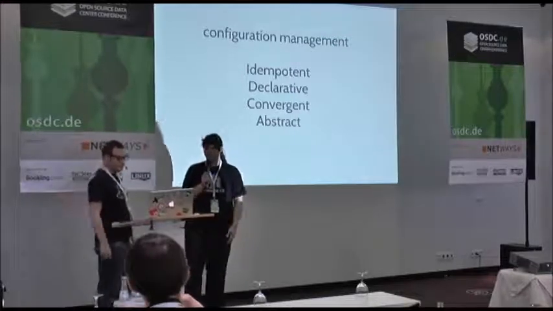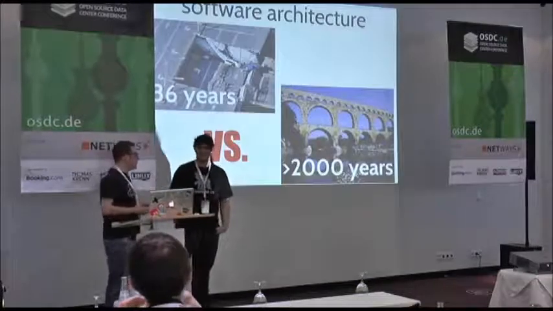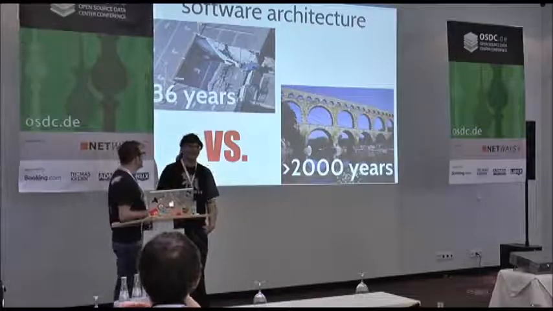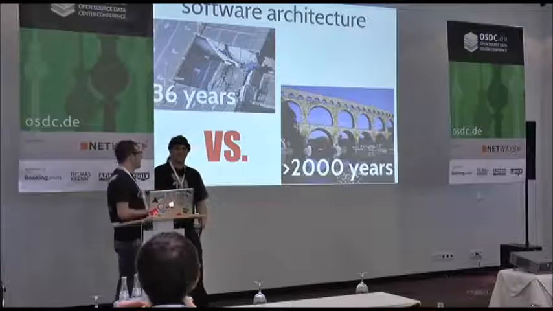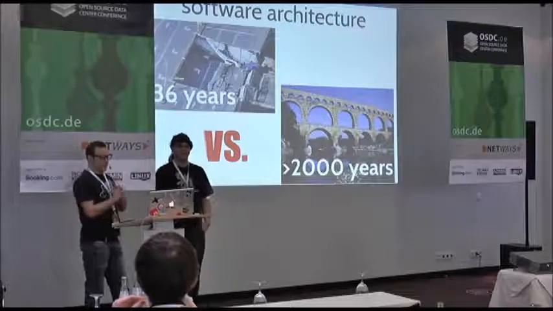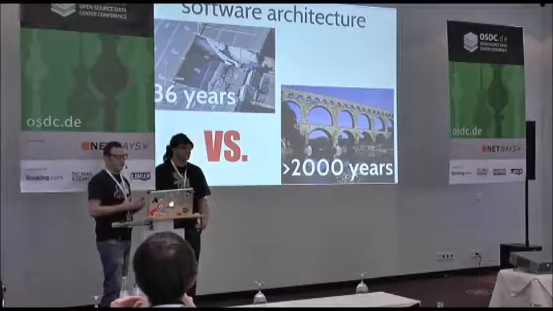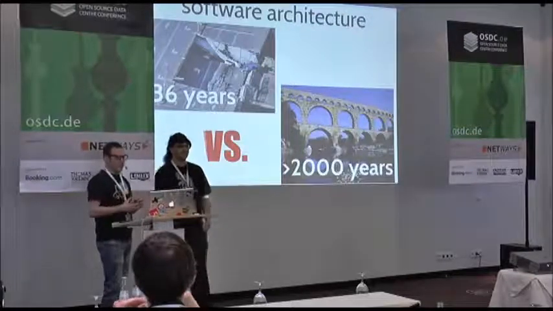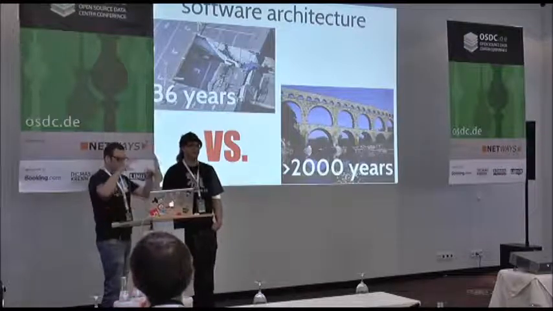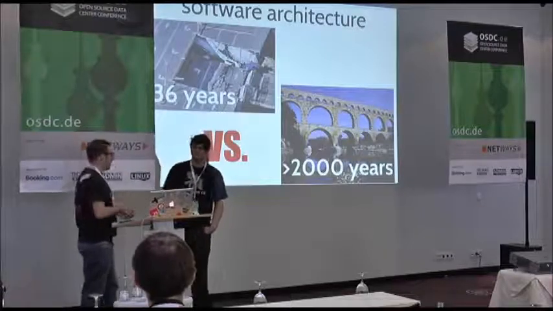Why should you use it? I would say you could look at these photos. What is software architecture about? You can see what good architecture is. It's like the 2,000-year-old aqueduct in Rome, versus this bridge. With good software architecture, you get an overall structure of your system. You can see where the boundaries are. You can interchange single components. You don't have spaghetti code and dependencies everywhere. And you also have standards which other people can rely on.